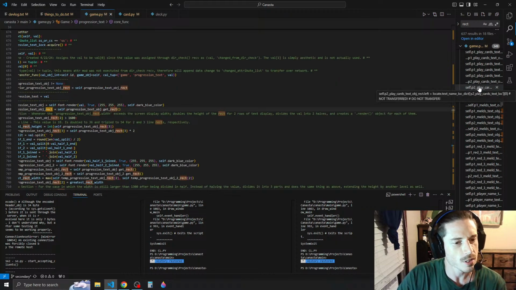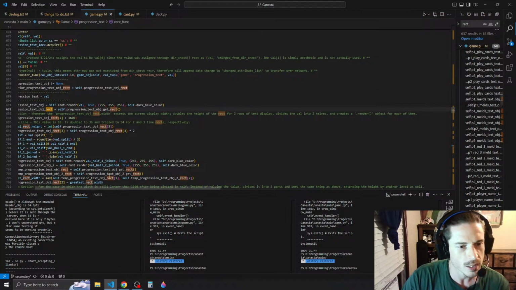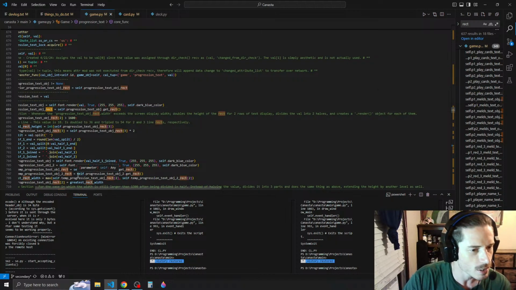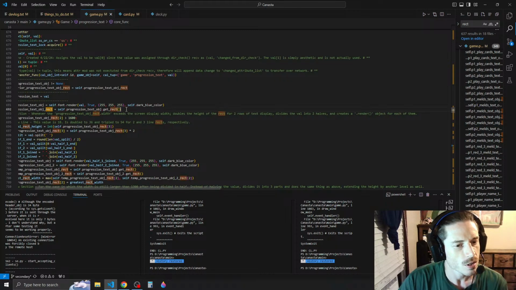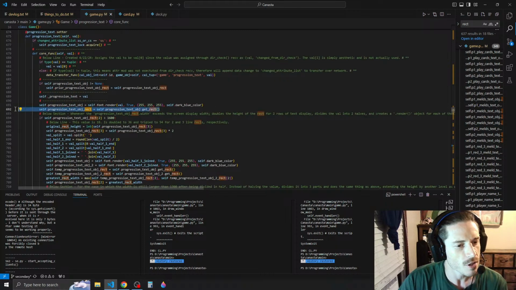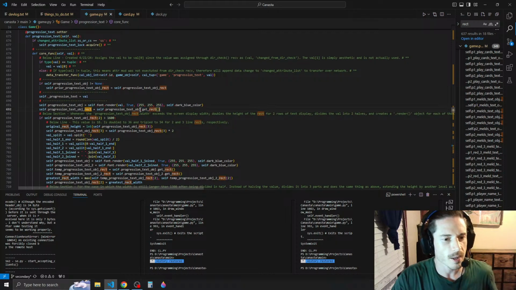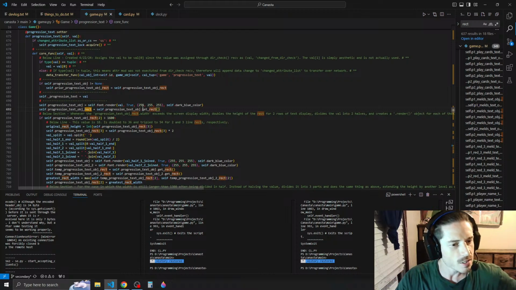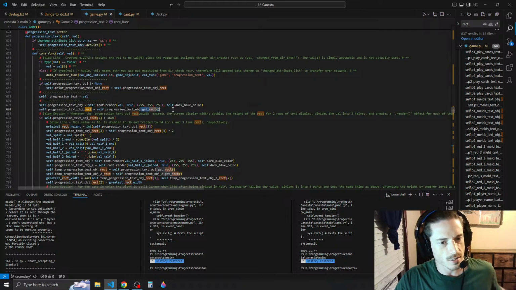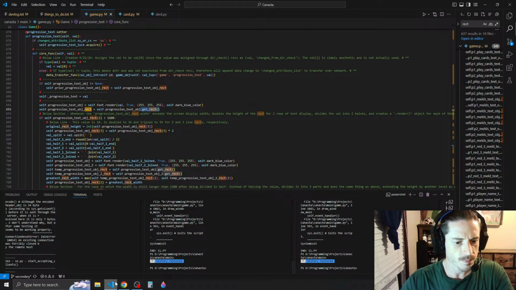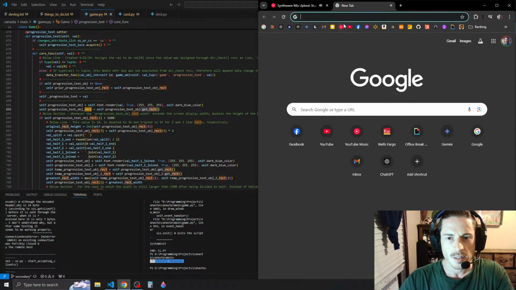I'm pretty sure it's like anything that explicitly, like this right here, I feel like this would throw an error because it's calling the get rect method, and the get rect method, is that not a Pygame thing? I thought that this was a Pygame thing.